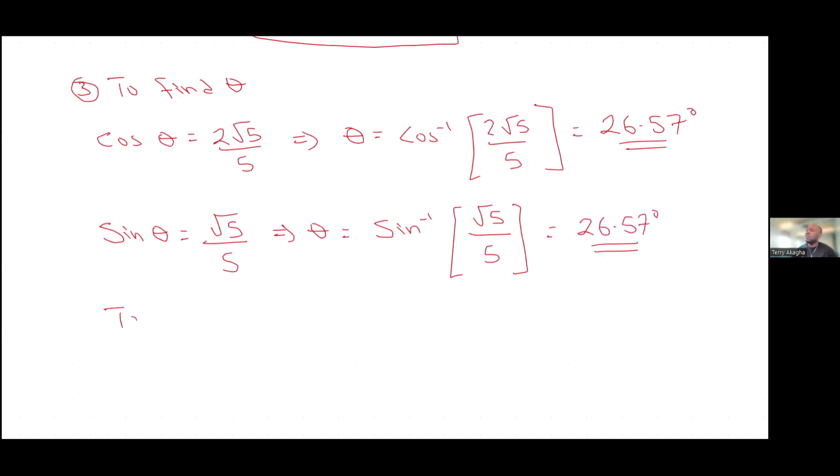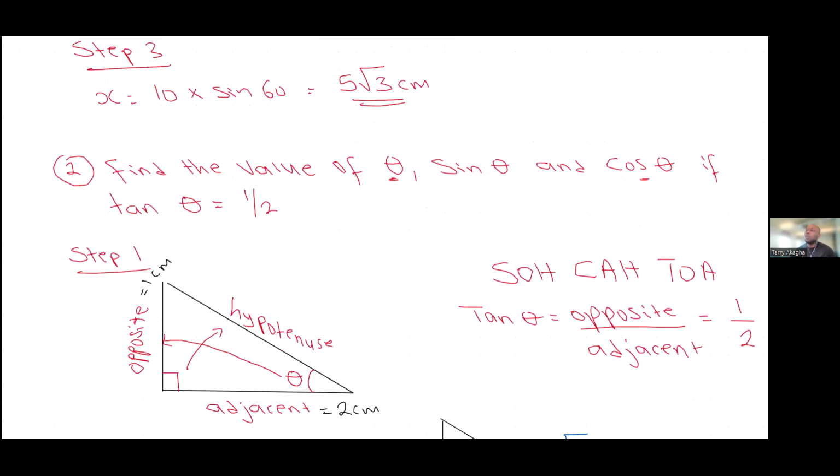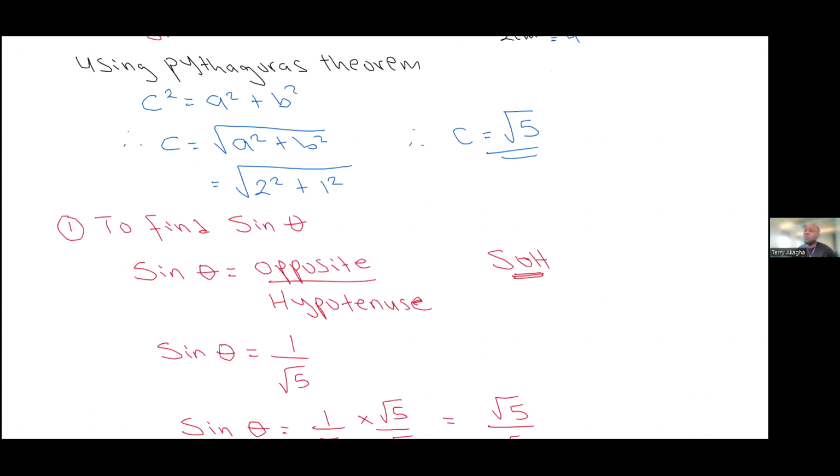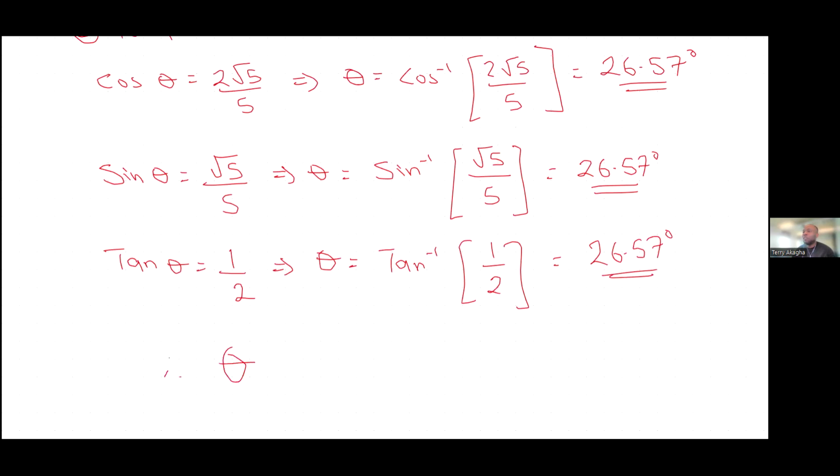Then the last one is that we can also use tan theta. I think that was given in the question as well. So I think the question said tan theta is equal to 1 over 2, right? So now let's do that. So tan theta is 1 over 2. So therefore, theta is going to be equal to the tan inverse of 1 over 2. And that will still give you what? 26.57. So you see that regardless of the method you use, you're going to still get theta, which is what you're looking for, to be 26.57 degrees. And that will be that for that.